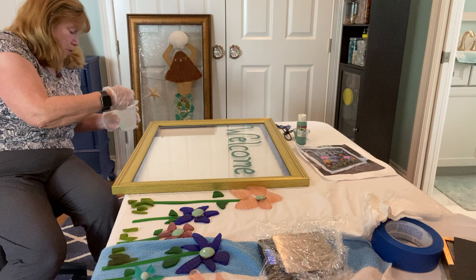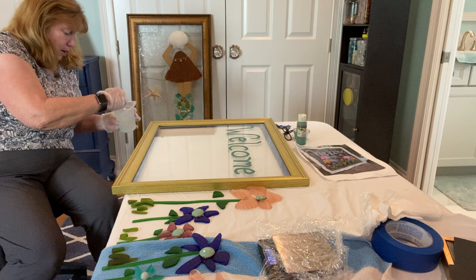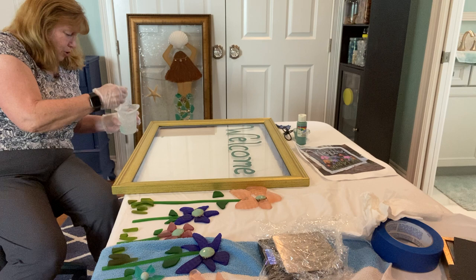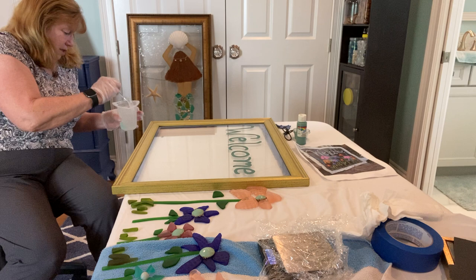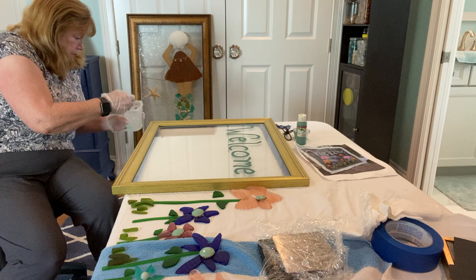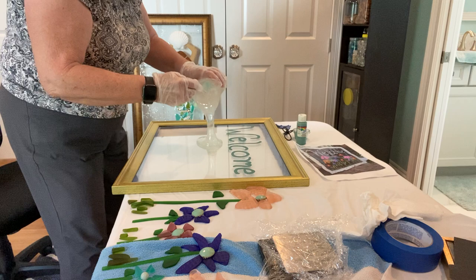At the time I didn't know I could just use rubbing alcohol to wipe that off, so when it dried it had resin all over the frame and it looked terrible. Once it's dried there's no getting it off, so do anything you can to get it off before it dries. The other resin someone had given me smelled so bad and you had to use it outside with a mask. This Total Boat has very little to no smell at all, and I've been doing it inside without a mask.